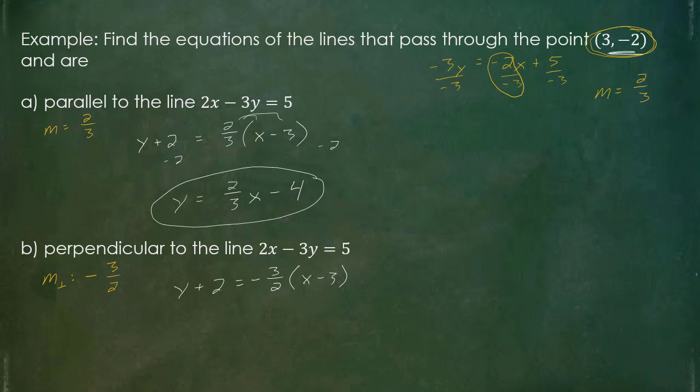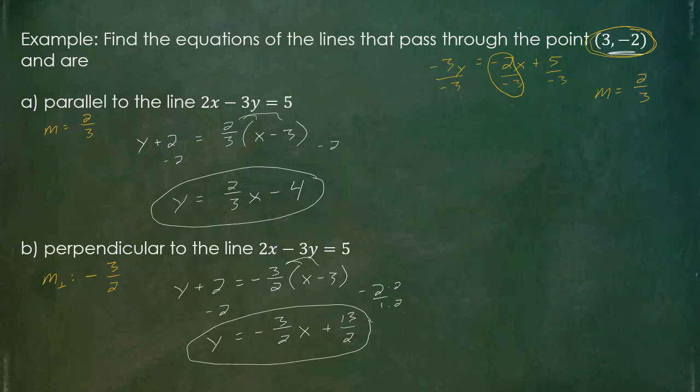negative 2. So now if I distribute this one through, the numbers aren't quite as nice to deal with. I just do the same two steps: subtract the 2 over, distribute through, and I get y equals negative 3/2 x, and a negative 3/2 times a negative 3 actually turns into positive 9/2. If I wanted to make it have a common denominator here, I could just multiply this by 2, so that would really be a positive 9/2 plus 4 more halves, which would give me a positive 13/2. So the equation of this line didn't have as nice of a y-intercept, but it still is something that I could plot and then perform the slope from if I needed to actually sketch it.